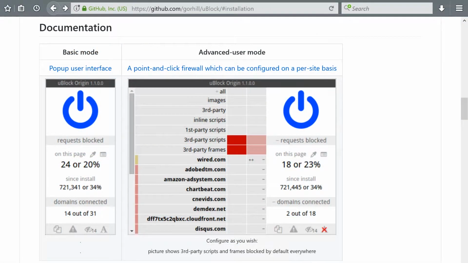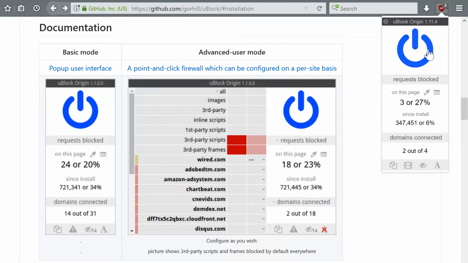I've been using uBlock Origin for a couple years now, and at least for my browsing experience, it's been working flawlessly. Once you have it installed, you'll probably see an icon somewhere. If you want to allow ads for a given website, it's as simple as another click. I highly suggest simply trying it for yourself and deciding if it's right for you.